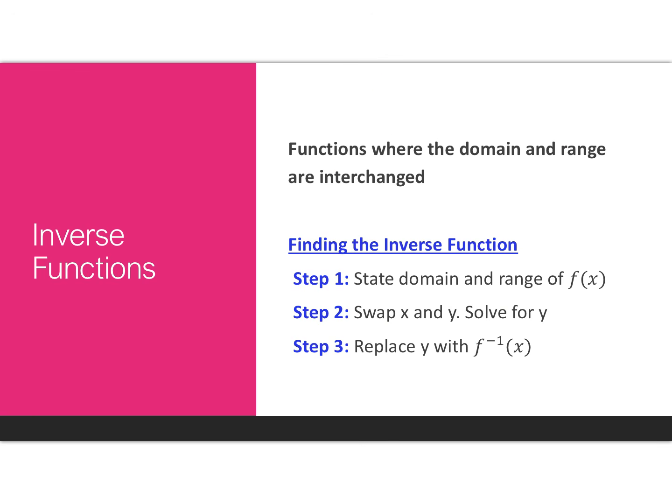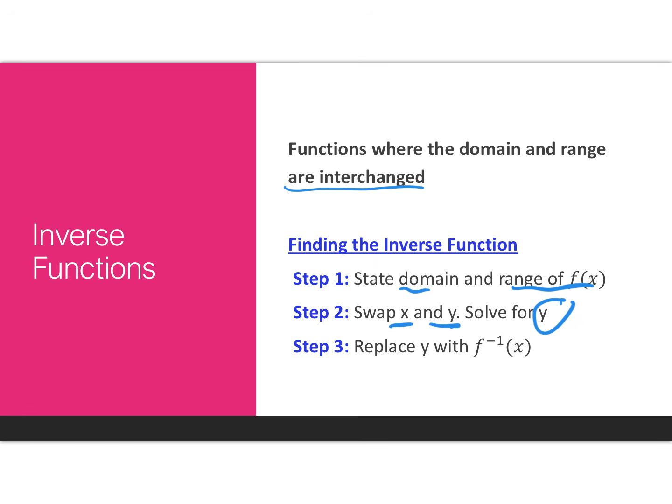All right, inverse functions where the domain and range are interchanged. So how do you find the inverse of a function? It's very, very simple steps. First of all, state what the domain and range is of your original function. It always helps to know what the domain and range is. That was like lesson 2 of chapter 1. Then, because you're looking at a function, y equals something, most likely, whatever it is, switch the x and the y around. Now solve it for y.